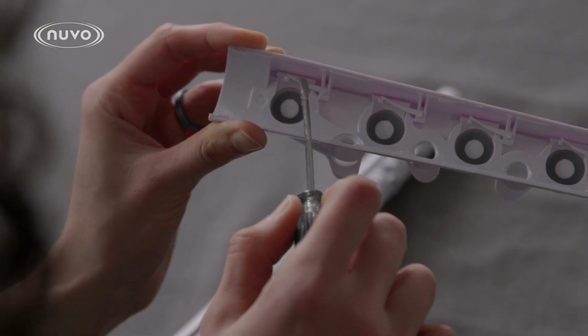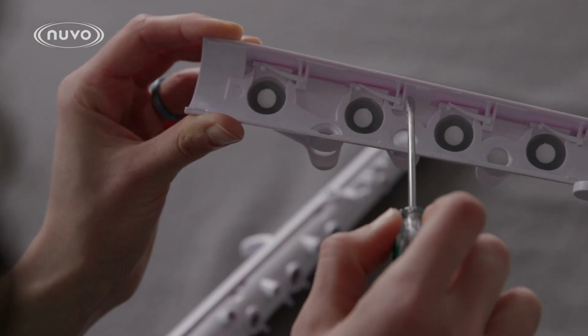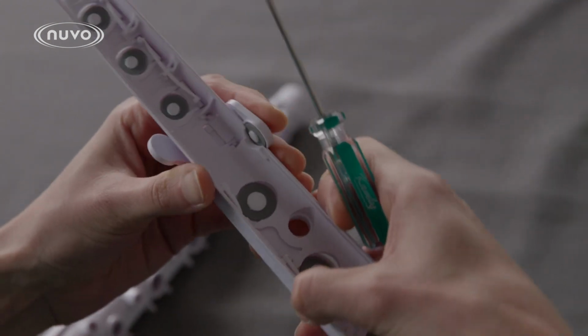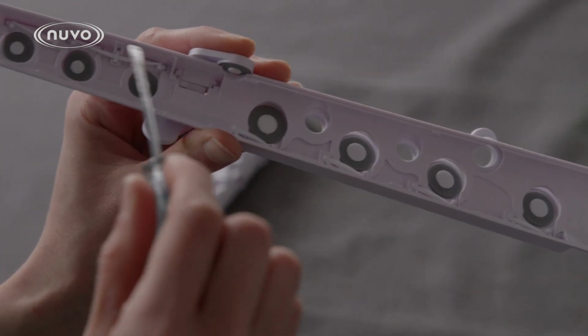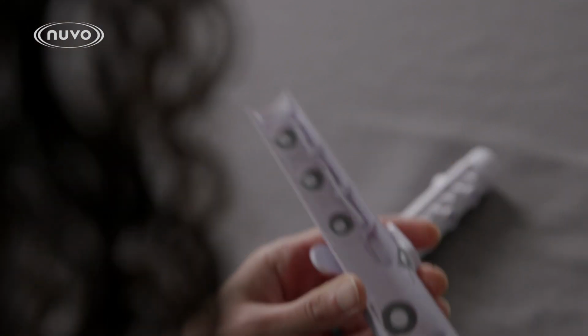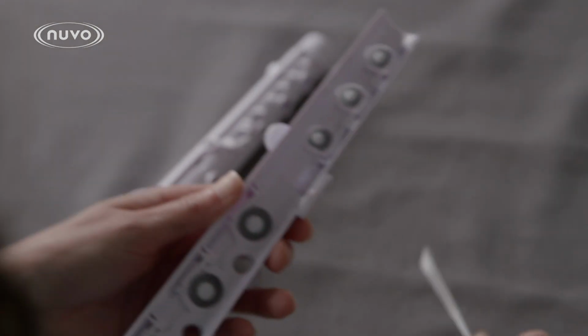Inside the instrument, you will see that each key has its own spring. Check to make sure that these springs are in place. If they are missing, you will need to replace them as shown. The A and G keys have a double spring connected together.